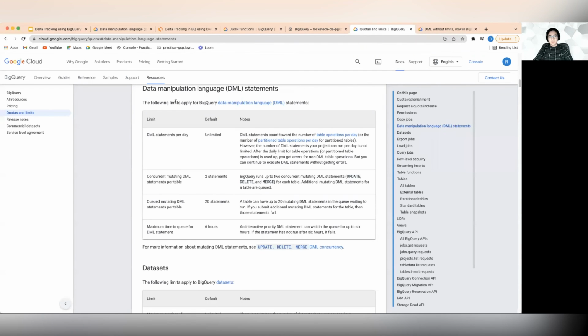The DML section is really important to have a look at. This applies to pretty much all Google services: you need to pay attention to the limitations or quotas section. When you use it, there are typically only certain things you can do. There's timeout, and how many concurrent mutating DML statements per table.